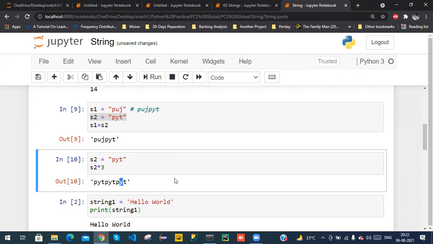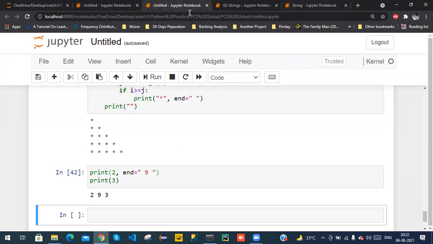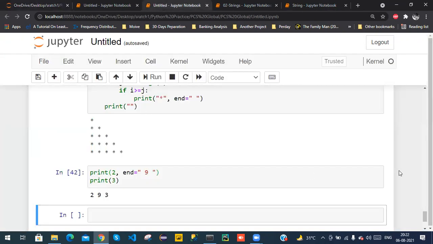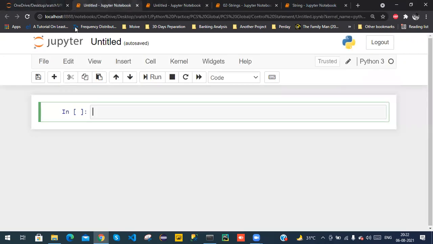It is the same as the power, 2 to the power 3, which for integers means 2 multiplied by 2 multiplied by 2. If we want to repeat a sentence in the same line, we just print multiplied by a number.